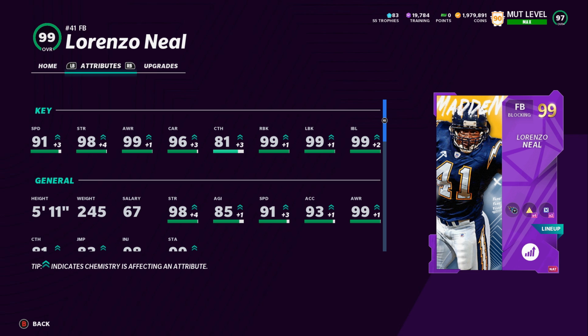96 carrying as well. We might be feeding this guy the ball a little bit too. I might put him at running back. If we get it to the goal line, I'm going to feed him a little bit of fullback dive action. But yeah, 81 catching as well on him is really nice.